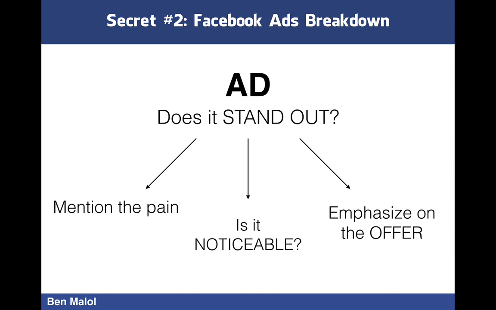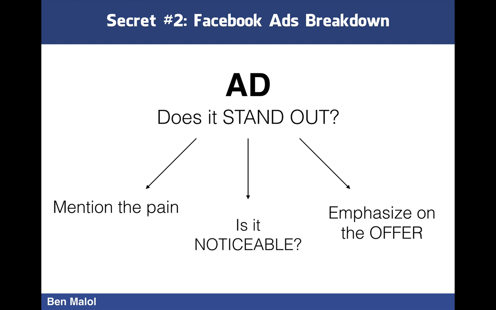And eventually the ad. Remember, customer plus offer equals the ad. The ad is what the person eventually sees. Now, does it stand out? How do you make it stand out? You have to mention the pain in the ad. If we're talking about chiropractors that take care of back problems, you're going to talk about the back problem, because that strikes an emotion, and emotion is the strongest way to use your ad to sell or to gain traffic.